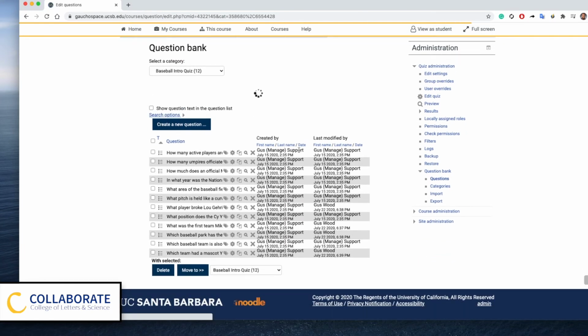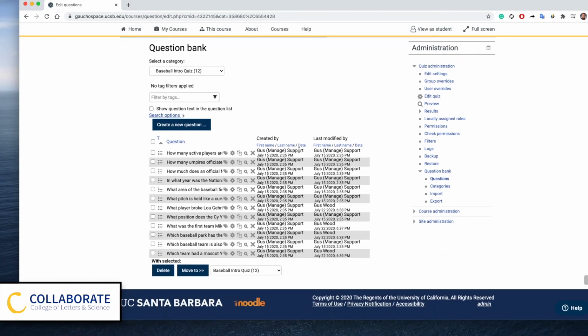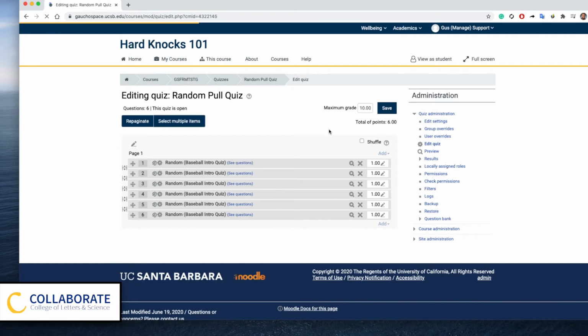Here we can see that there are 12 questions within the Baseball Intro Quiz category. If I wanted to add another question to the category, I could do so by clicking on Create a New Question here. I'll now go back to the quiz question page by clicking on Edit Quiz here.